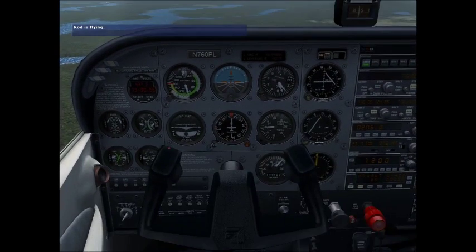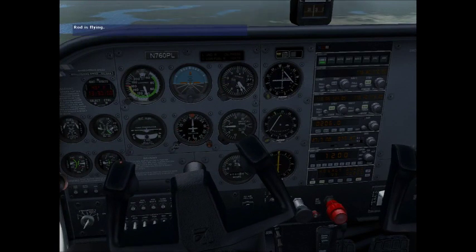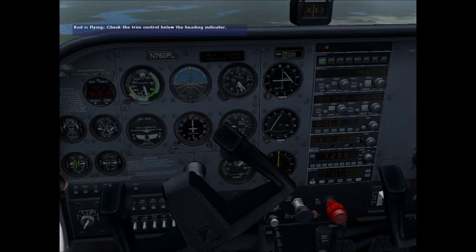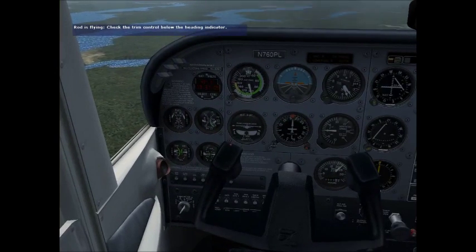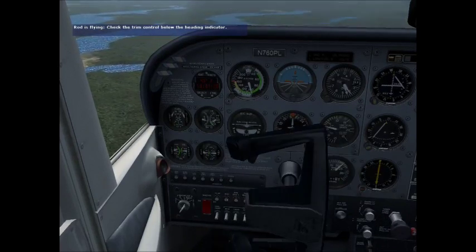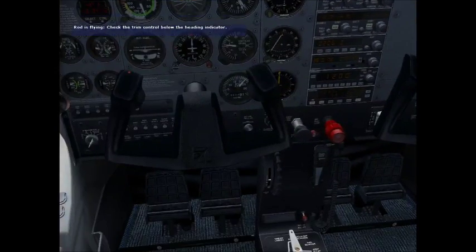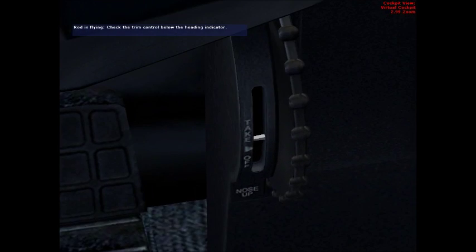Airplanes are subject to many aerodynamic forces. Some try to pitch nose up, others try to pitch nose down. Use the trim control wheel to keep the airplane in the attitude you want. The trim control, or trim wheel as it's also called, is the little black wheel directly below the heading indicator. It's right here, cleverly marked pitch, up, and down. This part takes a little bit of patience.